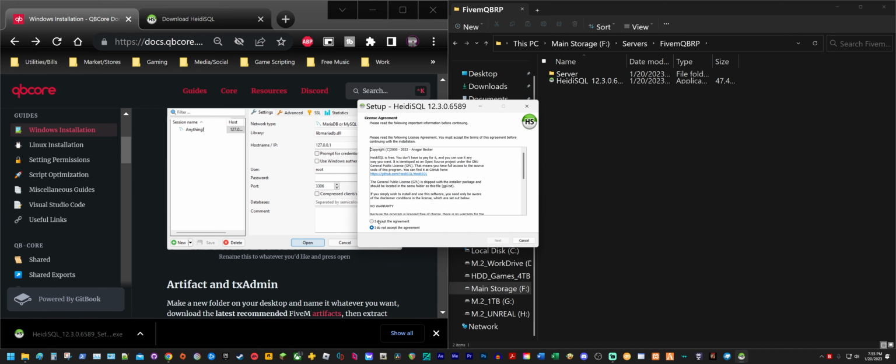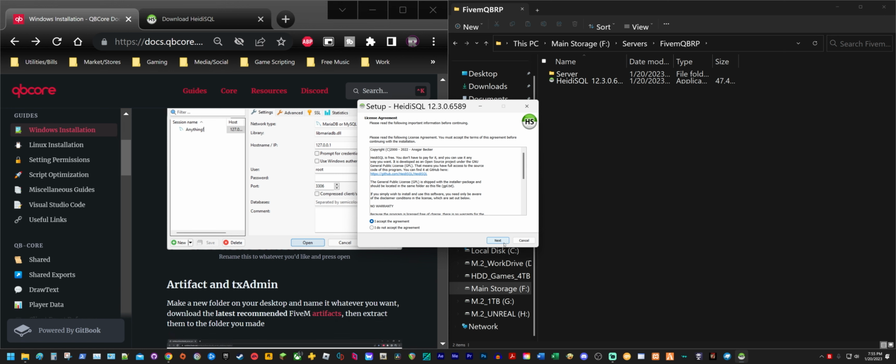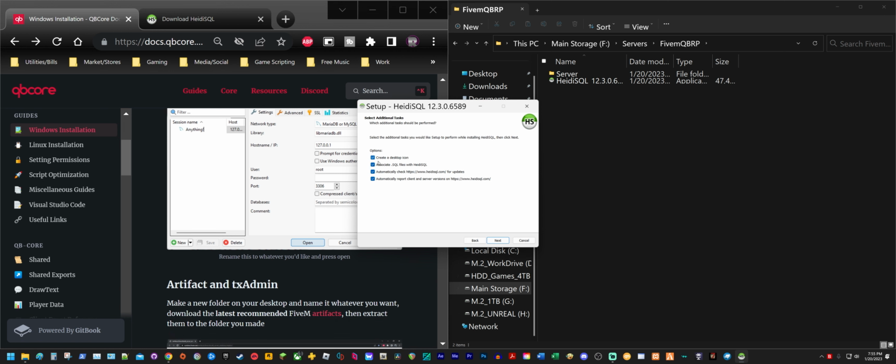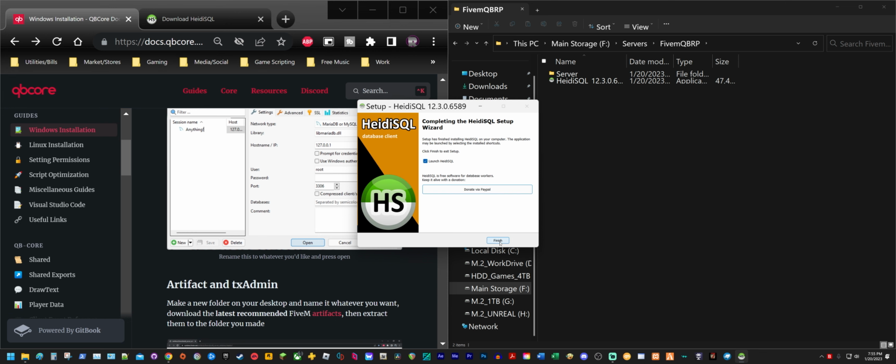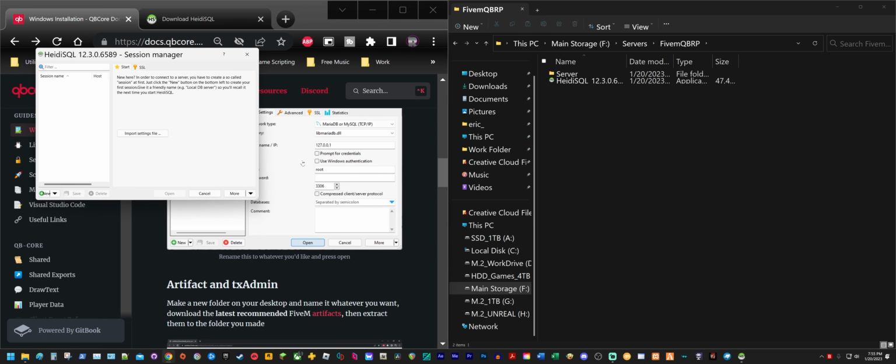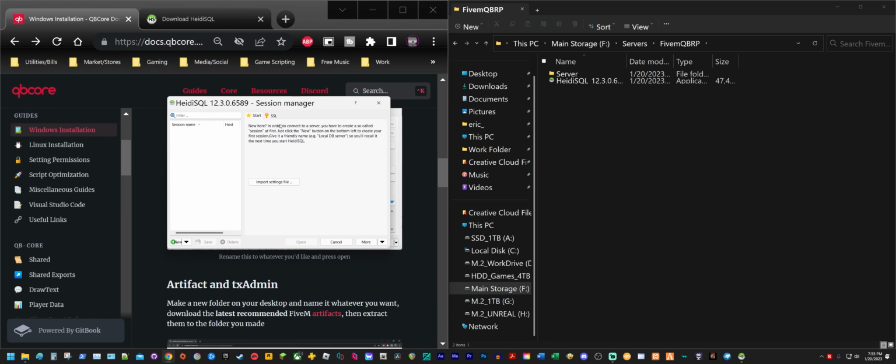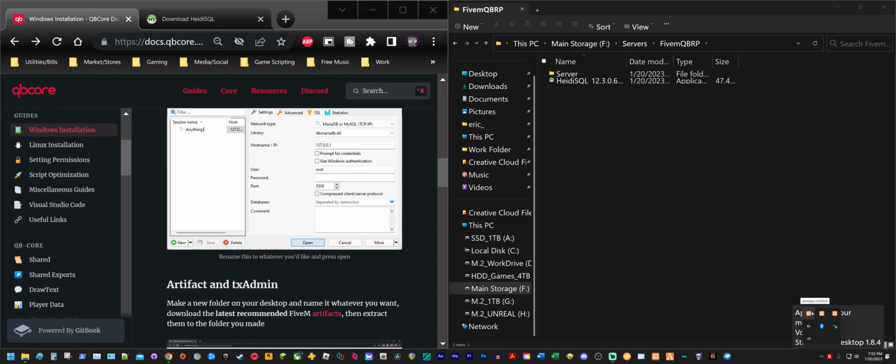Okay, so now we're going to go ahead and install HeidiSQL. And this is basically just click through everything associated with SQL files, yes. And you can launch it to look at it if you want to. But this is basically what it looks like, and we'll come back to this later. So I'm going to make sure that XAMPP is not running in the background right now. I'll quit that out.